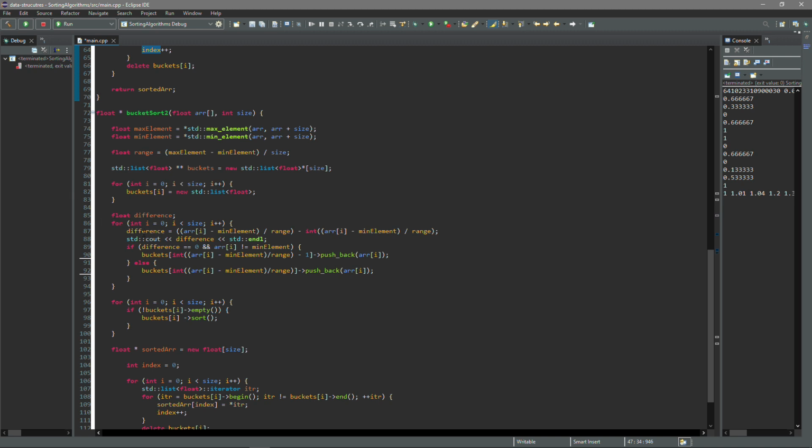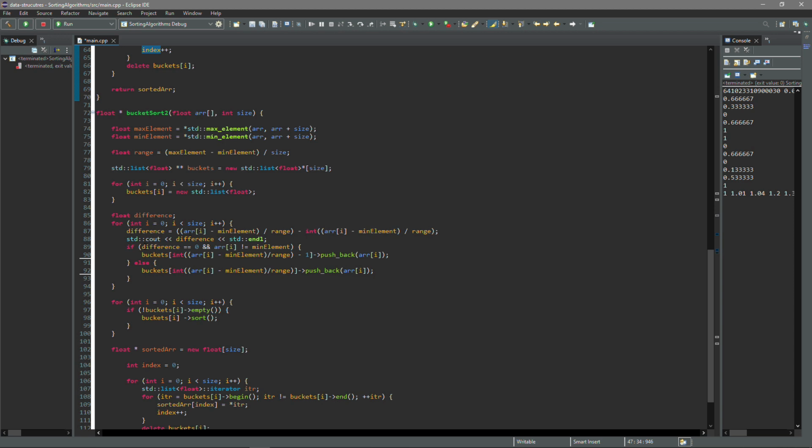Now, you'll notice difference. Difference, I didn't really explain that well because it's more of a logical based implementation rather than more abstract, so it's not universally applicable. However, the difference allows us to ensure it does not go out of range, because there's instances in which the difference will calculate to 0, in which at that point it might go out of range. So it's crucial that we ensure that it doesn't.